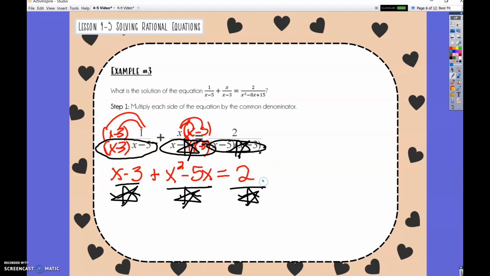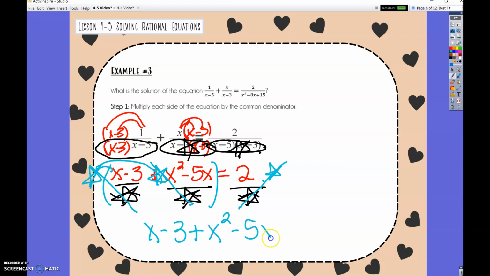I don't want a denominator, so if I multiply this by star on the top but not on the bottom, these stars will cancel. But what I do to one side, I have to do the other. So if I were to multiply this whole thing by star, it would actually go through to both of these. I'd have a star there and a star there. Those would just cancel. So I am left with x minus 3 plus x squared minus 5x equals 2. It's all right just to have that denominator disappear once you've found the common denominator and multiplied these numerators by it. But now we want to combine our like terms and solve.